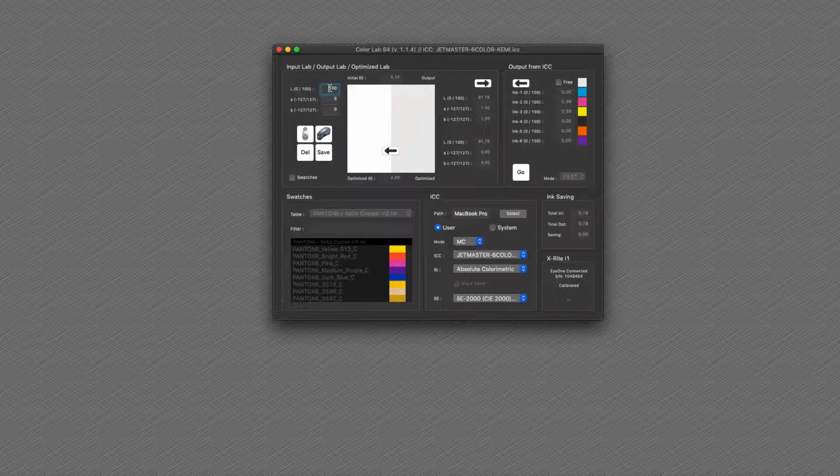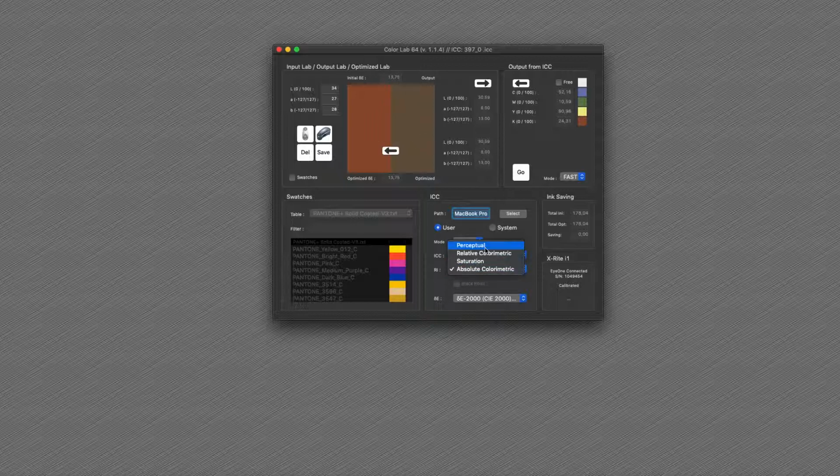So if, for example, we go with one color, for example 34, 27, 28, brown. This brown will be printed in this device with this number, and it's printed quite well because it's 0.5 delta E. But let's go with a different profile, for example, one ceramic profile. With this profile here, I'm getting this LAB. And this LAB, even if you try to change the rendering intent, you don't get a close number. Then you can believe that this is the best possible color that you can get on this device when you send this value. But this is not true.